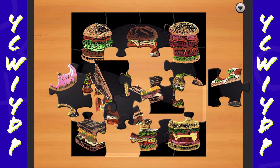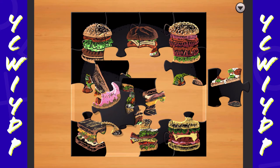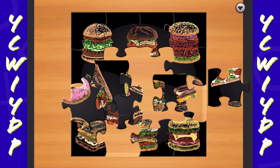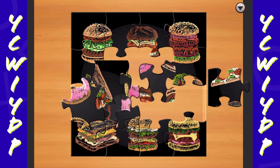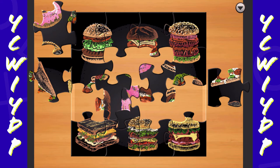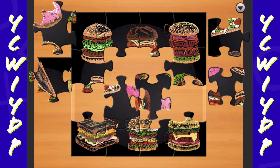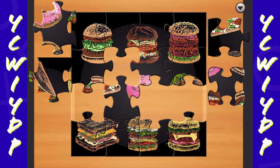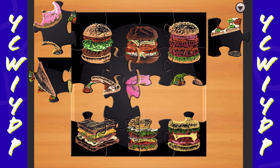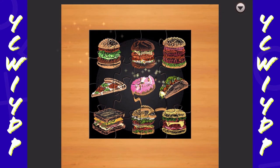And the whole rotation thing also makes it more difficult. So not only are they not on a track, the pieces have been rotated and twisted. Okay, there we go. I think we're making some headway here now. Because you can play with it without it being twisted or rotated, with it on track, so that makes it a little bit harder. I think that this is the hardest one I'll do for you guys. Right, here we go. Okay, I think we got it now. All right, so we're good to go.